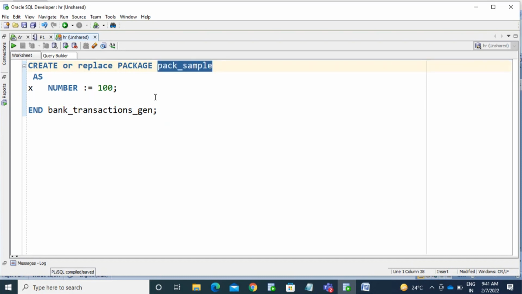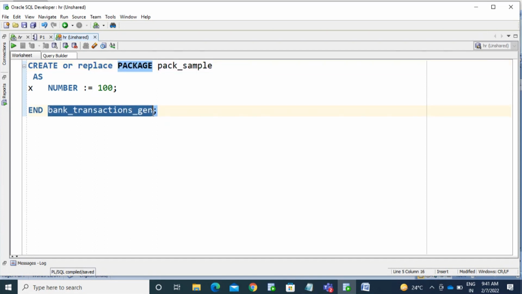While creating any procedure, package or function, whatever name we mention at the start, we need not mention at the end. If you simply mention the end keyword, the system will treat it as the package name in the backend. So if you mention just the end keyword, the package name is displayed automatically. Here it is optional.